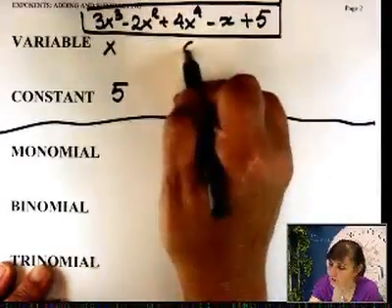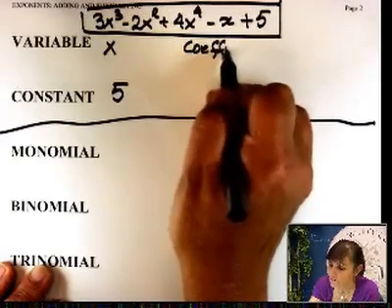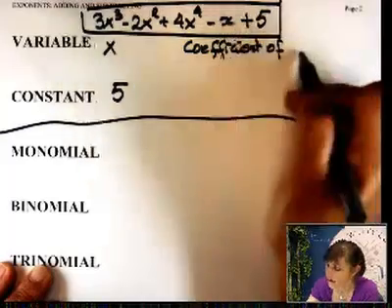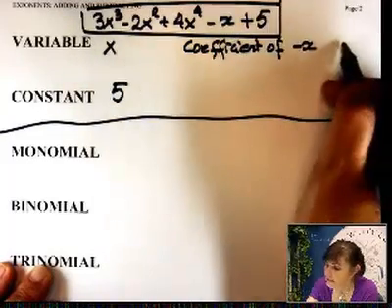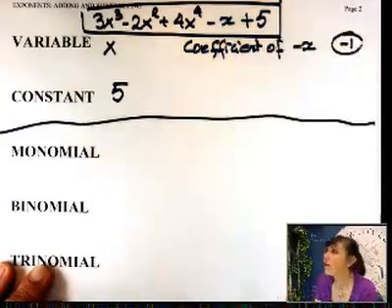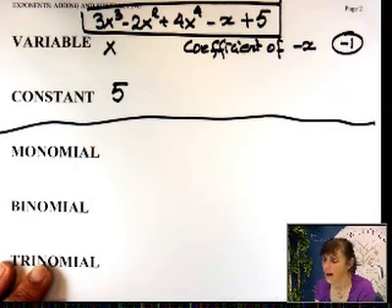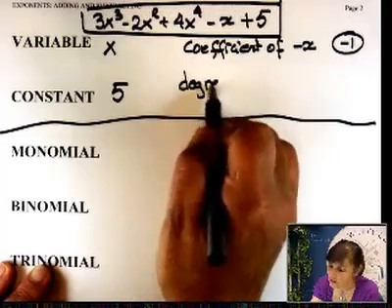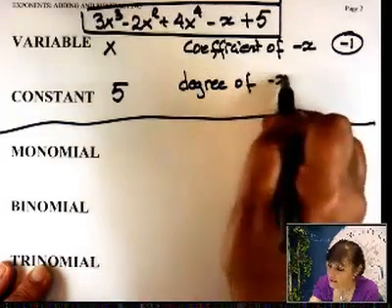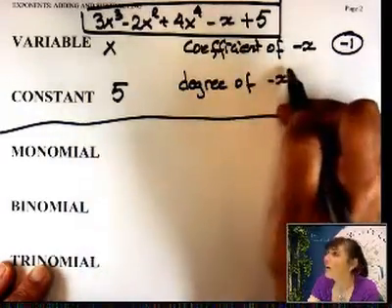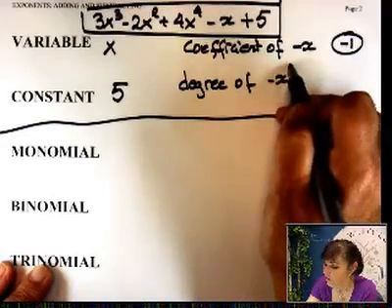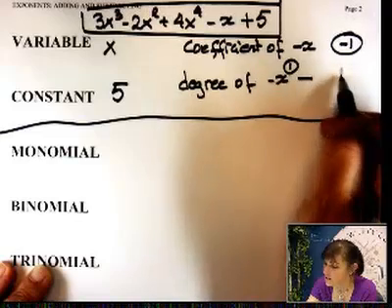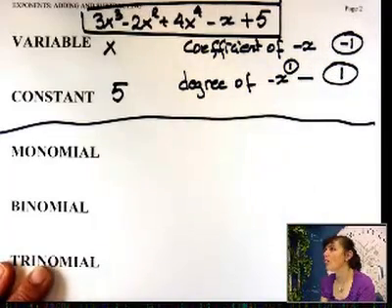For this one, let's go over coefficient again. Coefficients of, for example, this guy. What is in front of x? That's going to be -1 because -1 is multiplying x. What else did we do? We did the degree. Degree of, let's say, -x is that exponent that goes with the variable. So there's a hidden one. So the degree of -x to the first power is simply 1. So just kind of know those words.